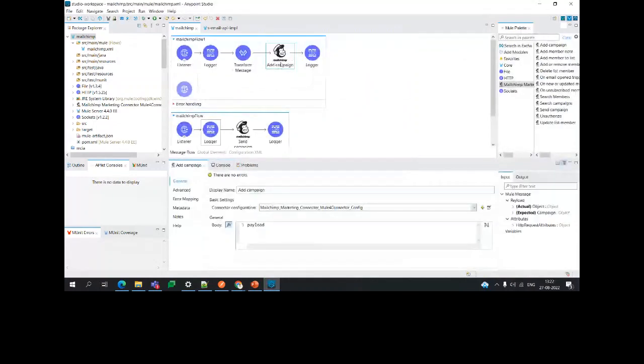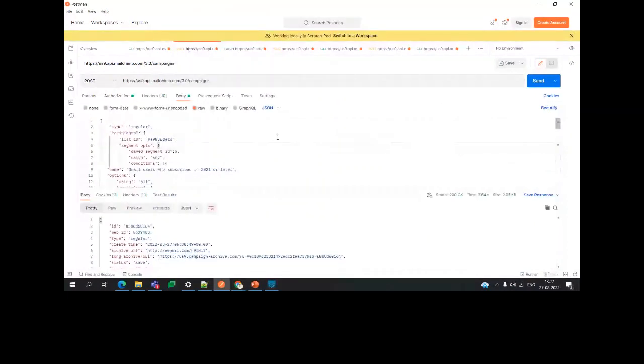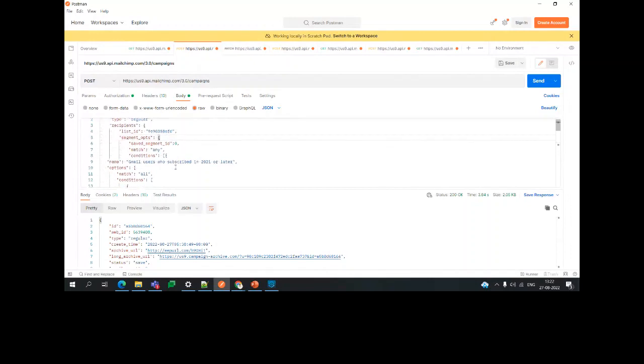While it's running, I can show you the Postman thing. Before doing any integration, I generally test it in Postman. You get more hands-on with the functionality, so you can make granular changes here. And if you see your requirement fulfilled, you can then move on to emulating that change in Studio.